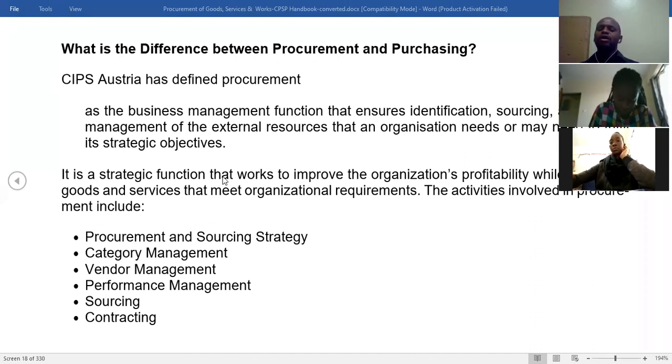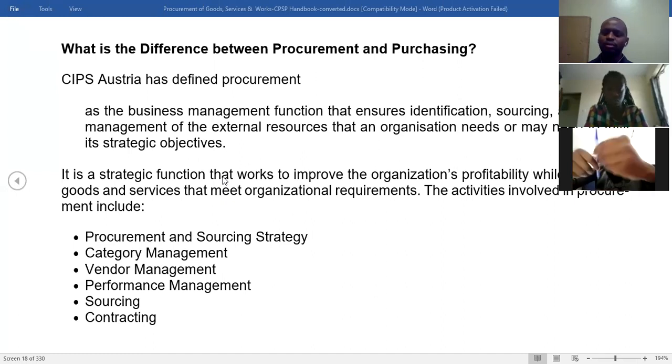the organizational requirements. And for your procurement to be successful, you must ensure that at the end of the day, you are able to bring requirements to the organization. And these requirements are what are used to ensure that you succeed as an organization. Let's give an example of a company like Safaricom. They use procurement to their advantages. That's why at any given time, you're able to get the inventory that you require. For example, the credit that you want to buy from a particular shop, or the credit that you want to buy maybe from a supermarket. Anytime you want that item, you'll always get it. So procurement is working to their advantage, and that is a strategic function in procurement.